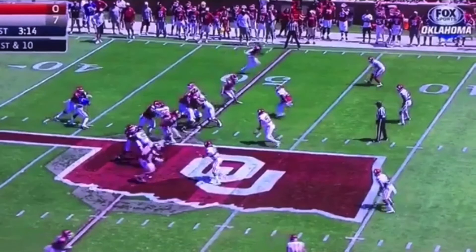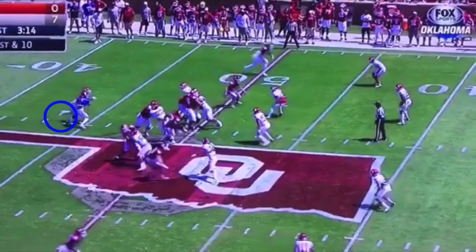The main thing I want to talk about here is the ride fake. So quarterbacks, if you're reading zone right, the running back is going to be taking this hole right here. We could pull this thing and run to the left as the quarterback — I really want to make this simplified. The main thing is we want to start by extending the ball back like Kyler is doing. You want to extend the ball in the running back's gut.